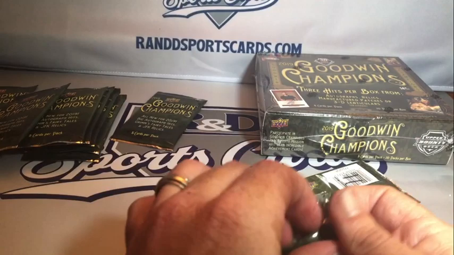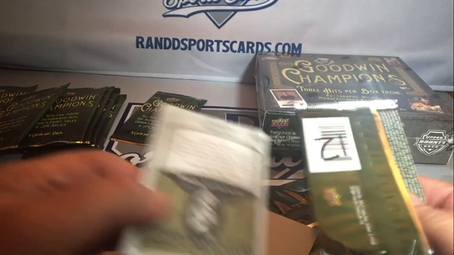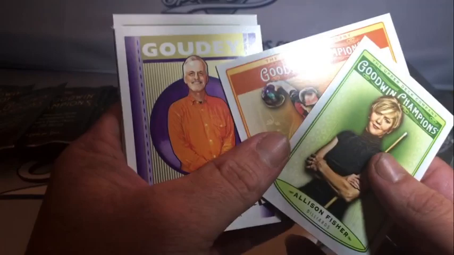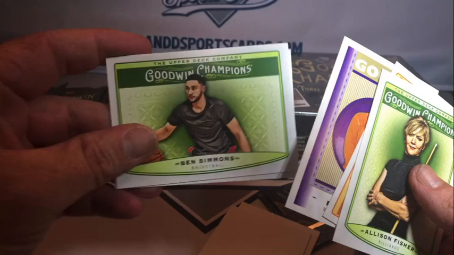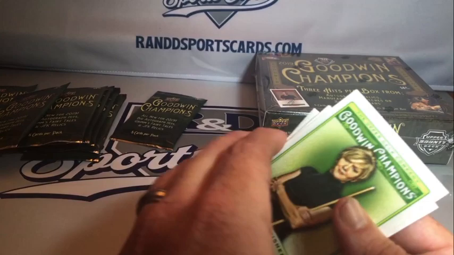Matthew, I think you're in one of our breaks too. These packs rip real easy. Yeah, it's having trouble on the first go around. Allison Fisher, pool player. Pete Weber, Rob Paulson, Ben Simmons. Some decent basketball players in this. And Danielle Harris, actress. That was 12, right? That was number 12.